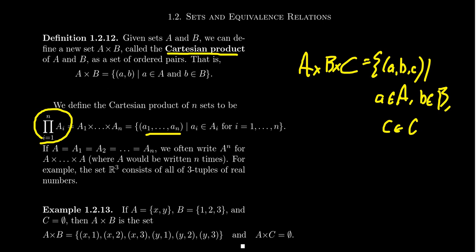One special case we do care about is what if all sets are the same? What if all n of the sets are just A all over itself? In which case, in that situation, you can take A cross A times A times A times A, whatever you want. This is often referred to as A to the n. So if you see a set raised to a superscript, unless there's reasons to think otherwise, that'll typically mean the n-fold Cartesian product of that set with itself.